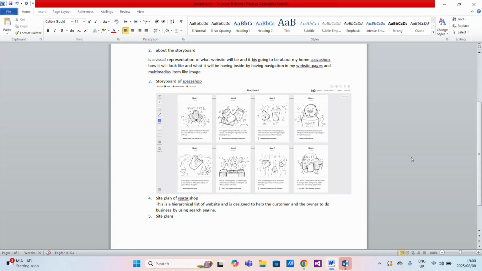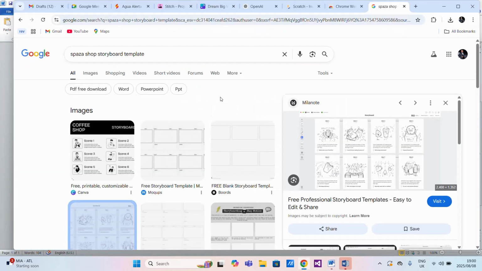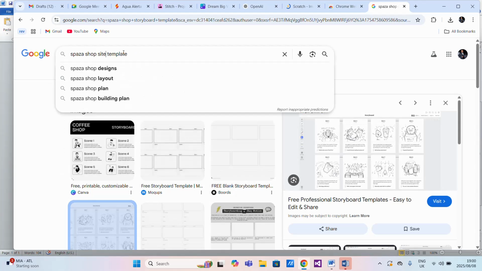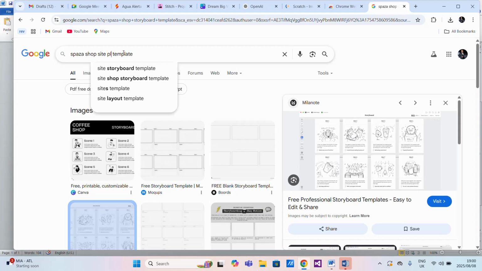Okay, site plans of a spaza shop. Okay, let's go back to the website. Instead of a storyboard, now we are saying site plan. Site plan.